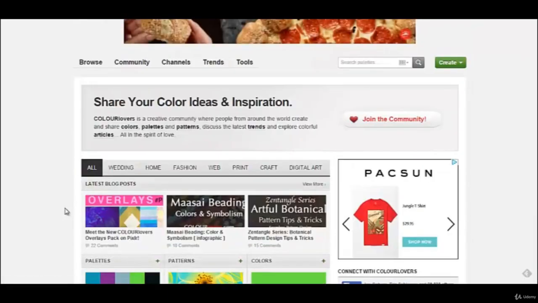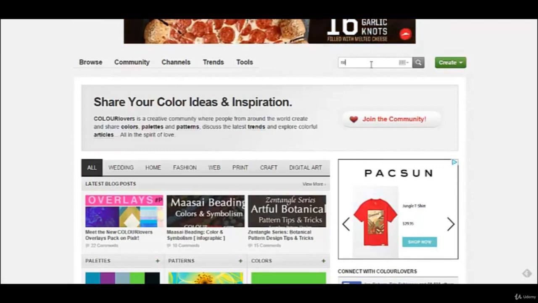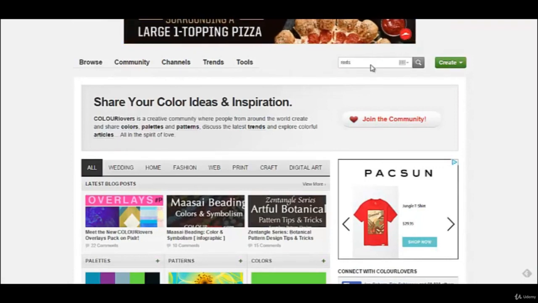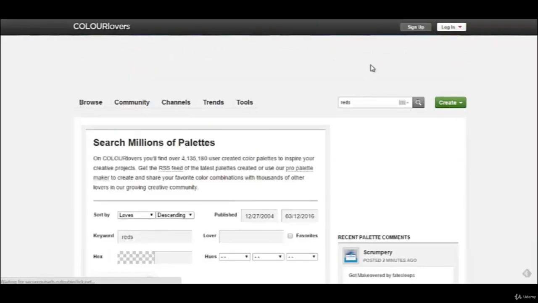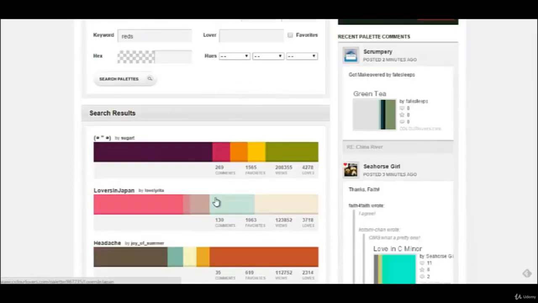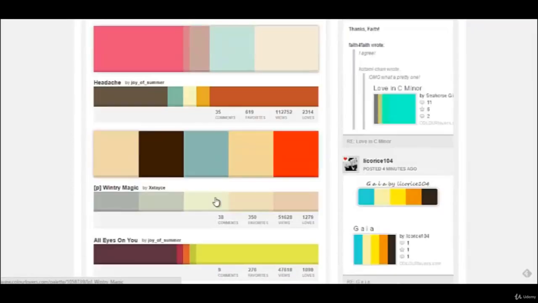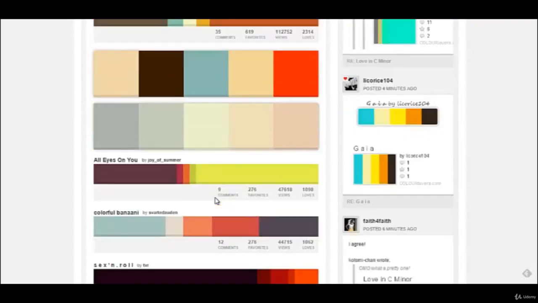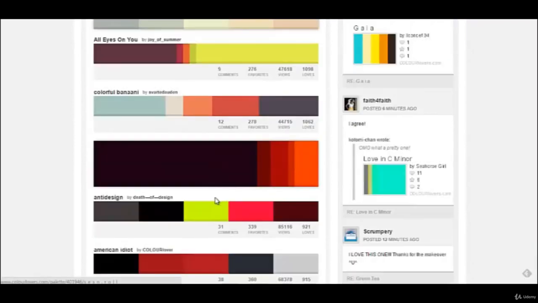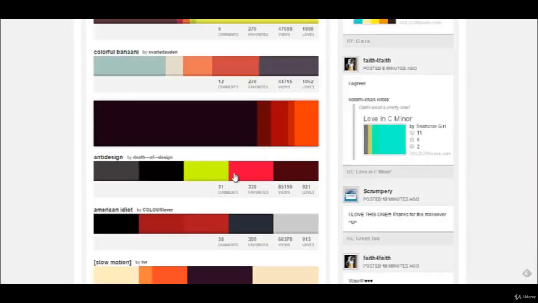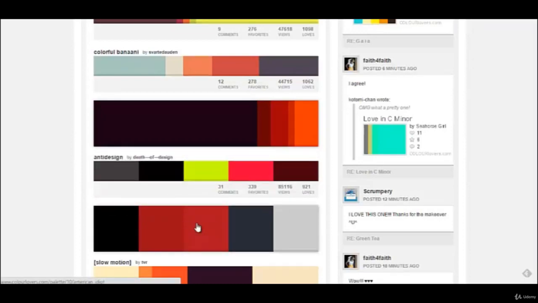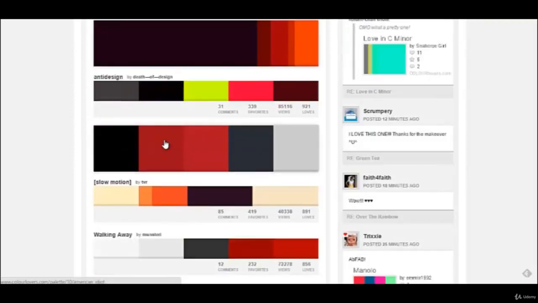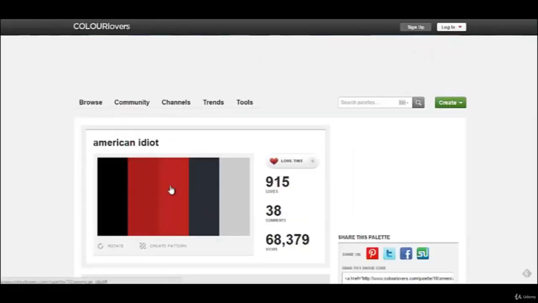So let's say that you wanted something with shades of red. So you could click on that. And these are all different palettes that people have made up. So let's say that you really like this maroon color. So I'm just waiting for it to load up here.